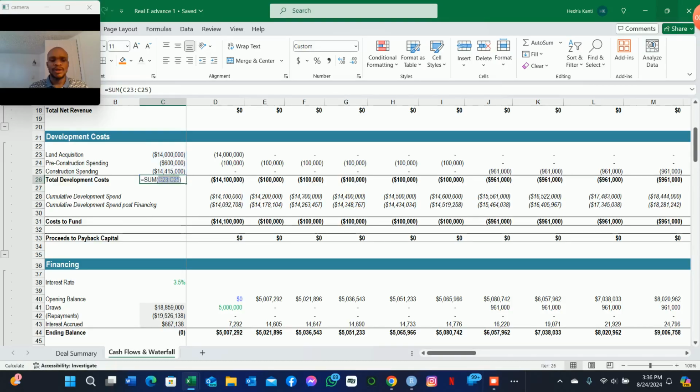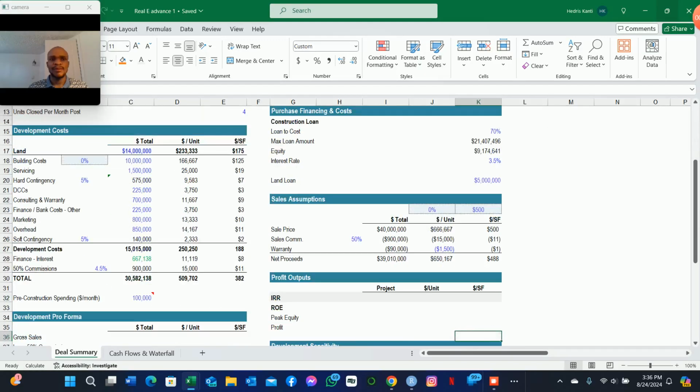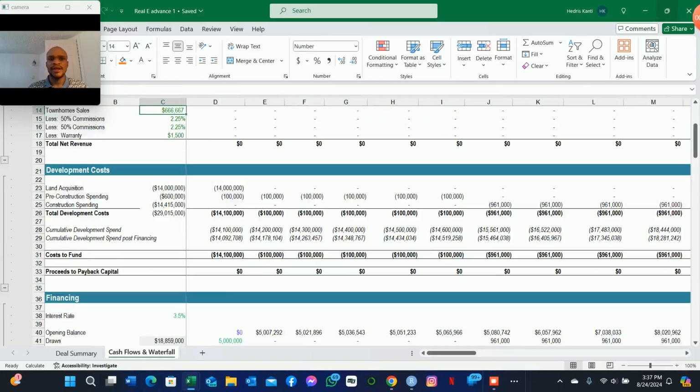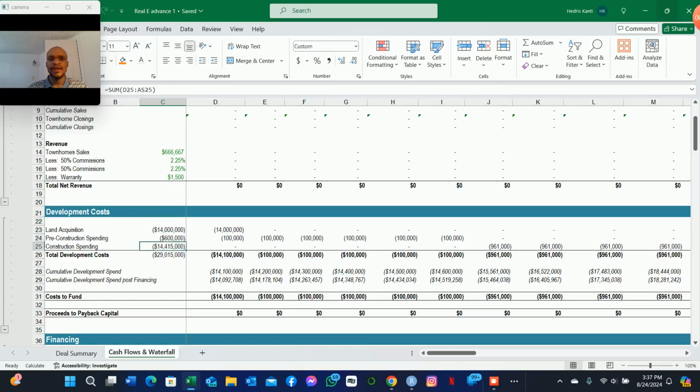And we go all equals, and we can see that the total development spend is approximately $29 million, and it's almost the same as what we had in our development cost section, only for the fact that there is this interest expense, this interest, and these commissions that come as a result, which we already accounted for in our revenue build-up. So it's approximately that amount.